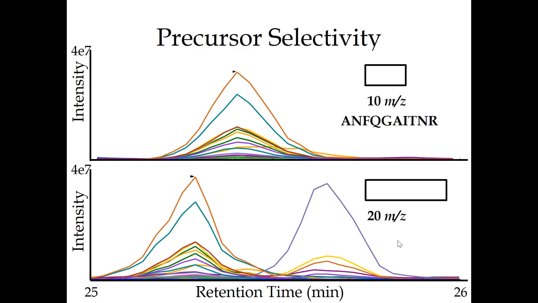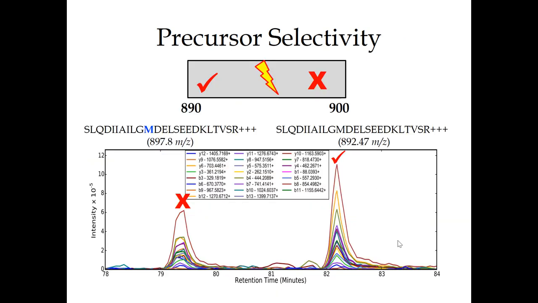Yeah, something's eluting pretty close. And what else? That's right, the fragmentation, it shares multiple fragment ions. So it could be this sort of case where I'm pretty sure this is a trace for all the y ions. So what could be happening is it could share, for example, a suffix with this peptide, and if it's co-isolated in the window, you're going to get these really similar traces. In this case, the other analyte's just outside the 10 m/z and it's in the 20 m/z.